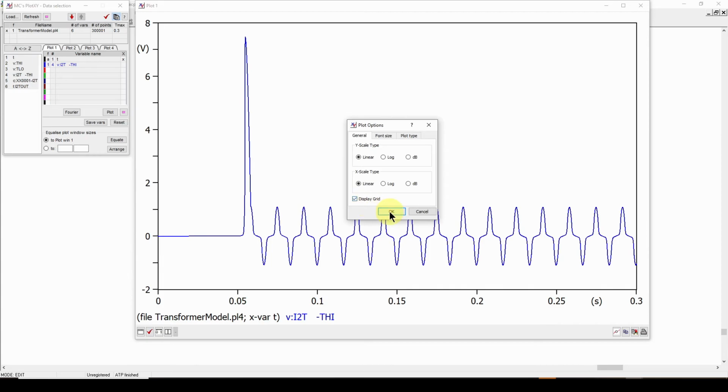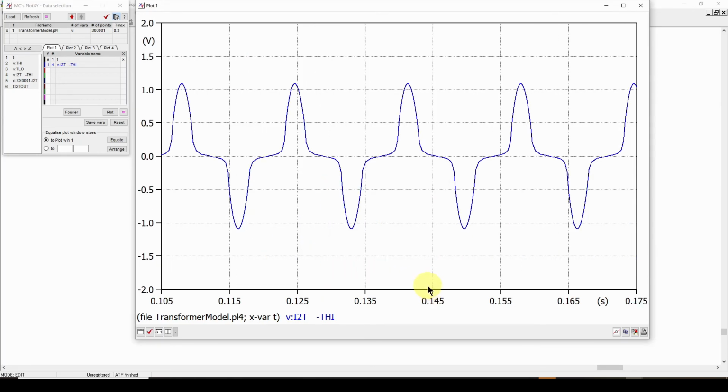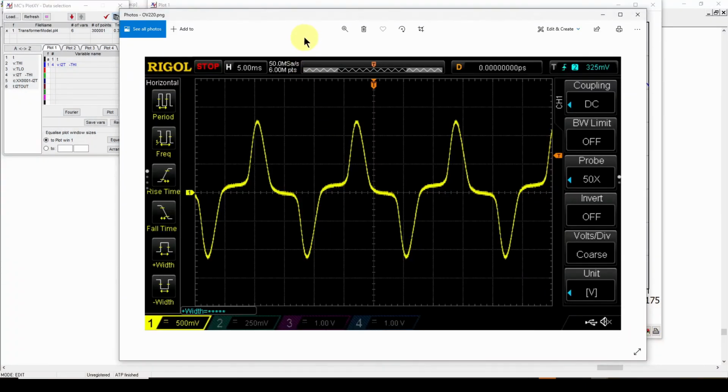I'm going to put the grid. Here is the initial transient. So I'm just going to take a subset of this and plot it. And you can see that the voltage peak goes up to 1.0, which is almost identical to what we've got here.